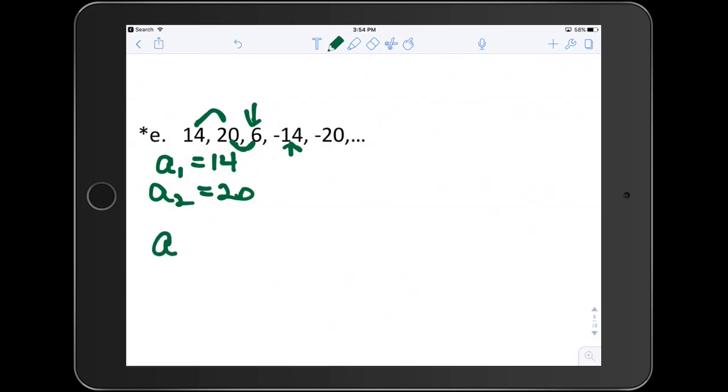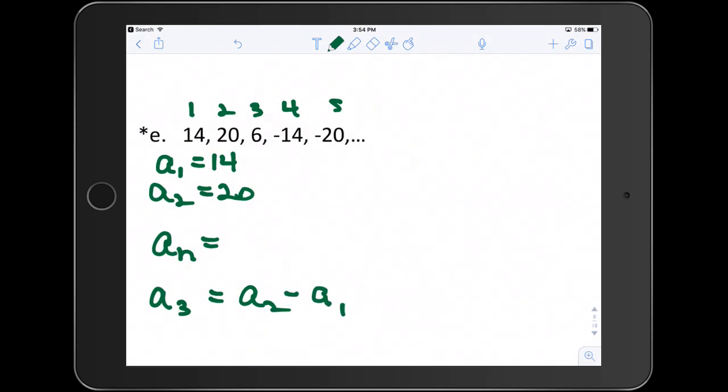So a sub n is going to mean that we need to get to, and this is kind of where we need to, I'm going to erase this right here. Then I'm going to just, as a reminder, say this is first term, second term, third term, fourth term, fifth term. So to get to that third term, and sometimes that helps, I sometimes write it right below it. I need to get to my second term and then subtract my first term from it.